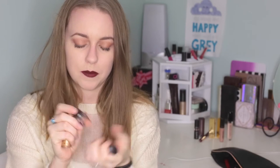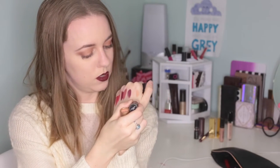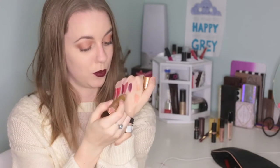I also have their Luxe Lips in Birthday Suit, which is probably my favorite nude on me personally. It doesn't go foundation lip-y — it has just enough peach in it for my skin tone. Whenever I need a nude lip, this is what I reach for. I also have this Tarte Park Avenue Princess lipstick, and I've worn it a lot — it actually has a funny shape on it. It's not as opaque and it doesn't wear very well, so I don't wear it very often.